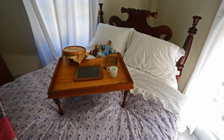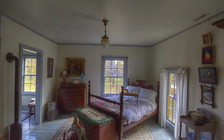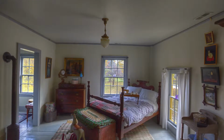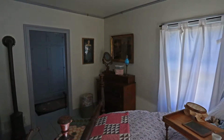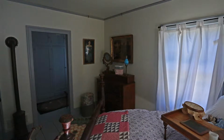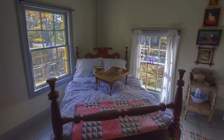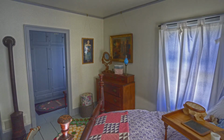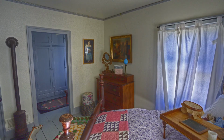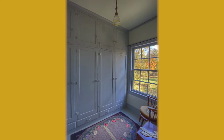What's interesting in this room, if you lift up the rug on the floor, you can easily see the original unfinished floorboards and the original color of the floor, which was green. The small stove in the girls' bedroom is correct to the period. It's not really connected to the wall. It's more of a design element. You can see the dressing room in the girls' bedroom from this view. It's really quite a nice space. It's quite a lot of room in there for storage.